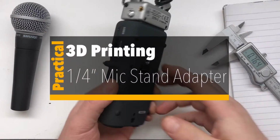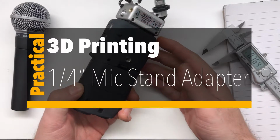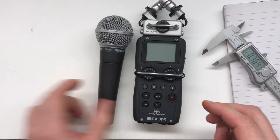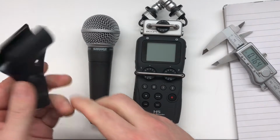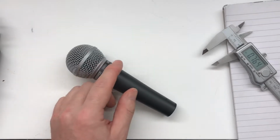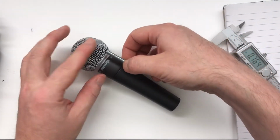I recently purchased the Zoom H5 recorder and I noticed that I need a stand somewhere to mount it. I have a small spider stand, but I have a lot of normal microphone stands for mics like this that have an adapter that tilts. So I thought I'd print an adapter that would be mic shaped and have this 1/4 of an inch screw mount on top of it.